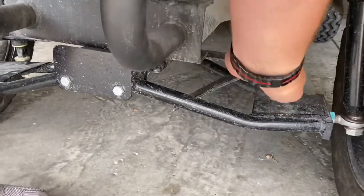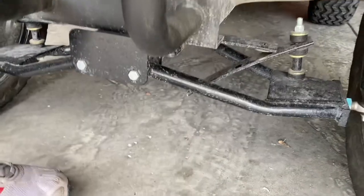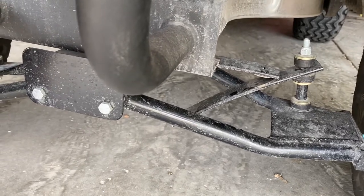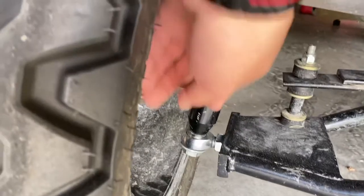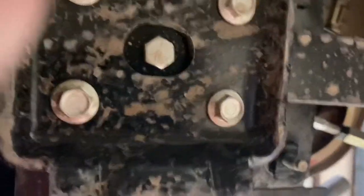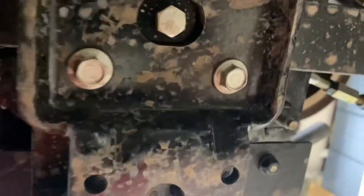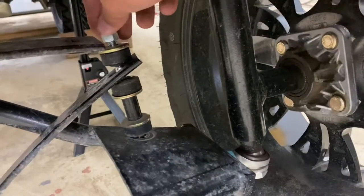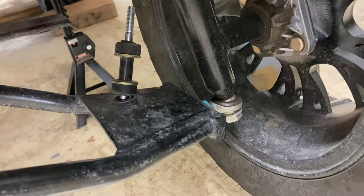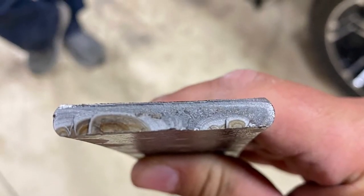We are looking at a broken front leaf spring on a 2019 Club Car Onward lifted. We're also going to be replacing this heim joint and this front leaf spring. We have already replaced one of two heim joints, so we're hoping it'll go as smooth. Step one is going to be to pop these five bolts out using an impact wrench — that's going to pop this plate off and allow those springs to fall down. You'll also have to take the top nut of the bushing off and take the top bushing off. Be careful that your bolt doesn't slide through at the bottom. Once you get those two pieces off, those springs will release. You can see the inside of the damaged spring right there.